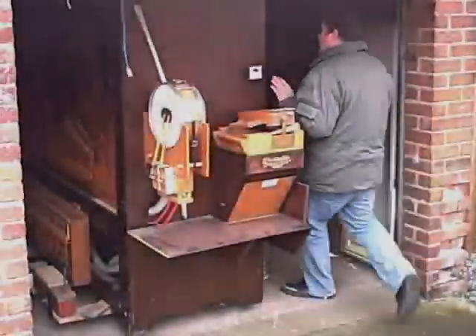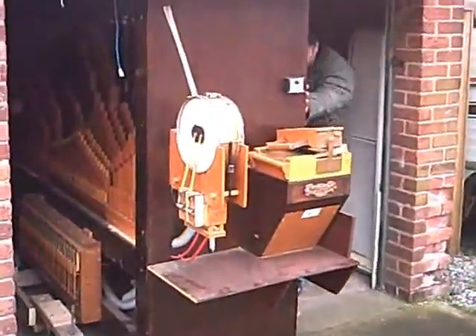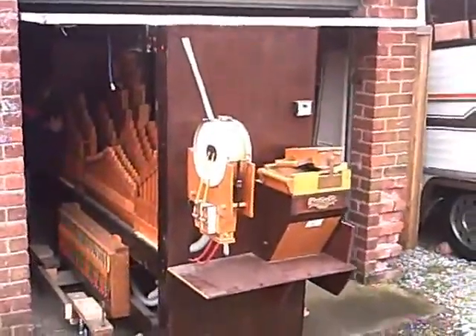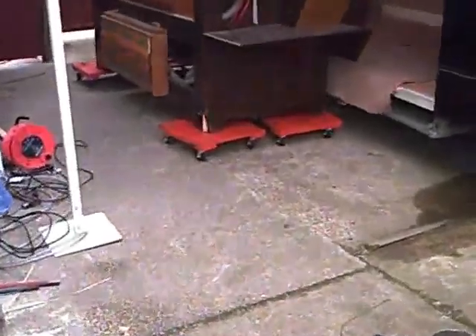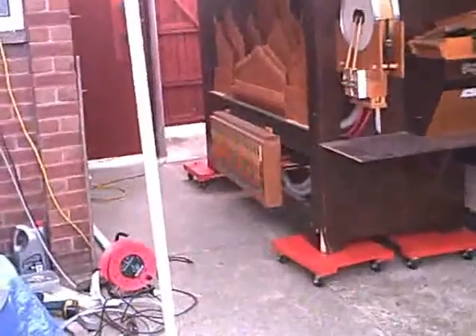Well there she is, about to come out of the garage after storage. There she's back out of the garage now. Well there she is, back round, ready to go back in. Noticed on a different set of wheels — the wheels came round okay but they were just too wide to go through the gap we've got at the back without taking the trailer out, so we knew that was going to happen. Hence the reason why we bought the four little dollies ready.